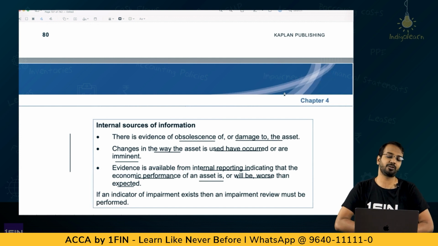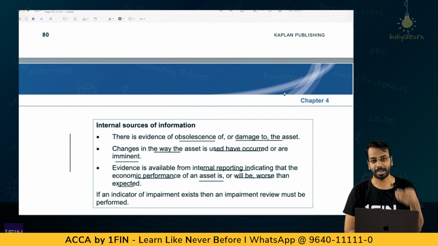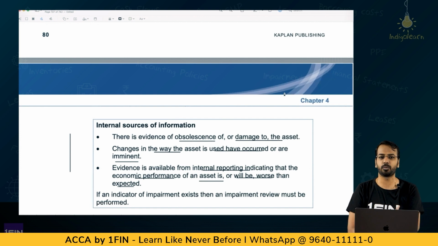Even after that, if you feel that you are not able to decide, then you may have to discuss this with the management and those charged with governance, and then give an appropriate opinion, maybe a qualified opinion or a disclaimer of opinion if you are not able to prove it. So the thing to keep in mind is that as an auditor, you can only question so much to get the evidence that you want. You cannot overstep into the functions of the management. Finally, it is management who has to decide that this is impaired or not impaired. You have to check whether that assessment is correct or not.